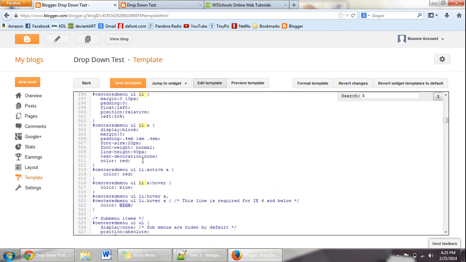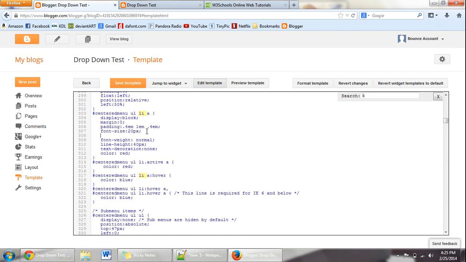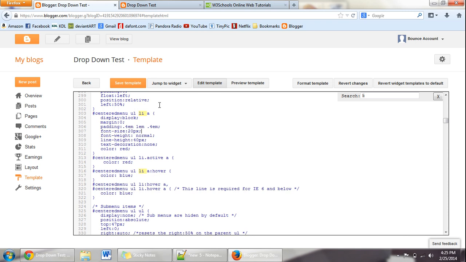Now, if I wanted to change like the font size, I would do that in this section. So I could change that to whatever. If I wanted to add a different font to this, I would just do font family, and then let's say I'll do the Google font PT Sans, and then add a couple extra. And that's how I would change the font for the menu. But we're just going to keep it the same for now. I'm going to delete that. Now let's go back to our blog.